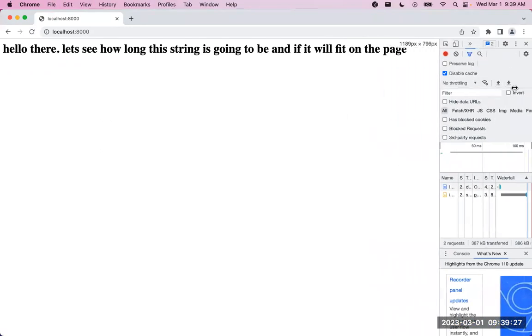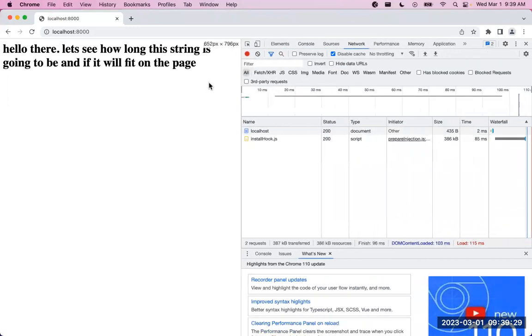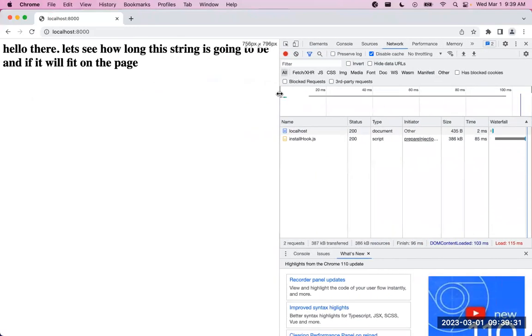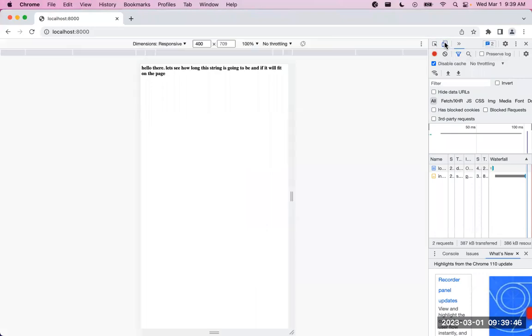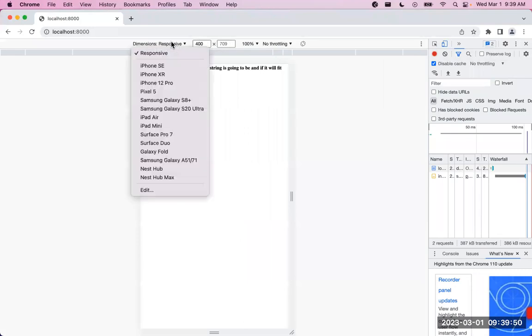It does if we have a bigger size, but as we get smaller, it gets smaller. So one way to check how your website looks on different sizes, there's a button up here that looks like two little devices. It says toggle device toolbar. I'm going to click on it, and you can choose what type of device you want.